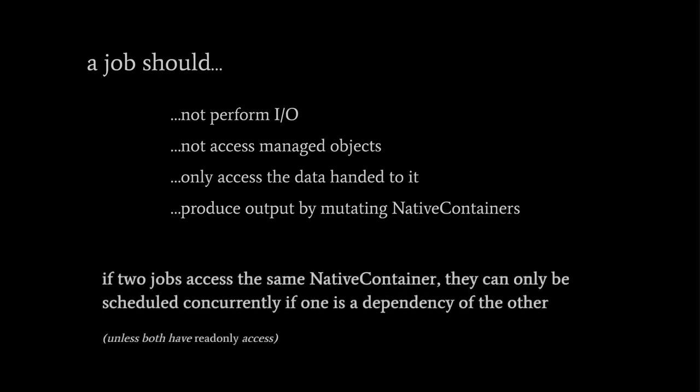It is these native containers that might be shared between jobs and so might cause scheduling conflicts. To avoid one job interfering with the work of another concurrently scheduled job that accesses the same native container, one job must depend upon the other, directly or indirectly. Which job should be a dependency of the other is up to us, but we don't want to leave their order of execution up to the happenstance of scheduling. Very helpfully, the job system safety checks will give us an error if we try to schedule conflicting jobs with no dependency between them. However, these checks are fairly costly, and so they are enabled only within the editor, not within standalone builds.